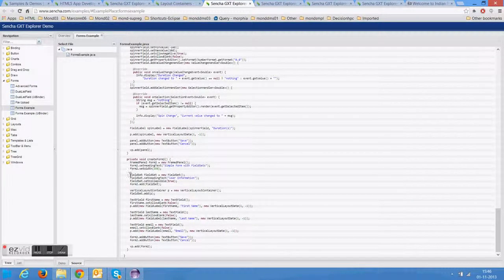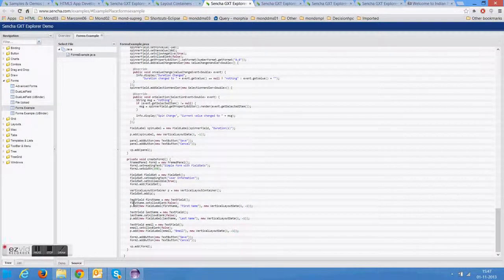So here we created the instance of the field set. This is the user information, and we need to explicitly specify whether it is collapsible or not. If we pass false, the user cannot collapse that one. So we are enabling that functionality, and internally we have the form panel. The form panel we'll discuss later. Form panel is more similar in that the labels and the text boxes are arranged in the manner of forms.